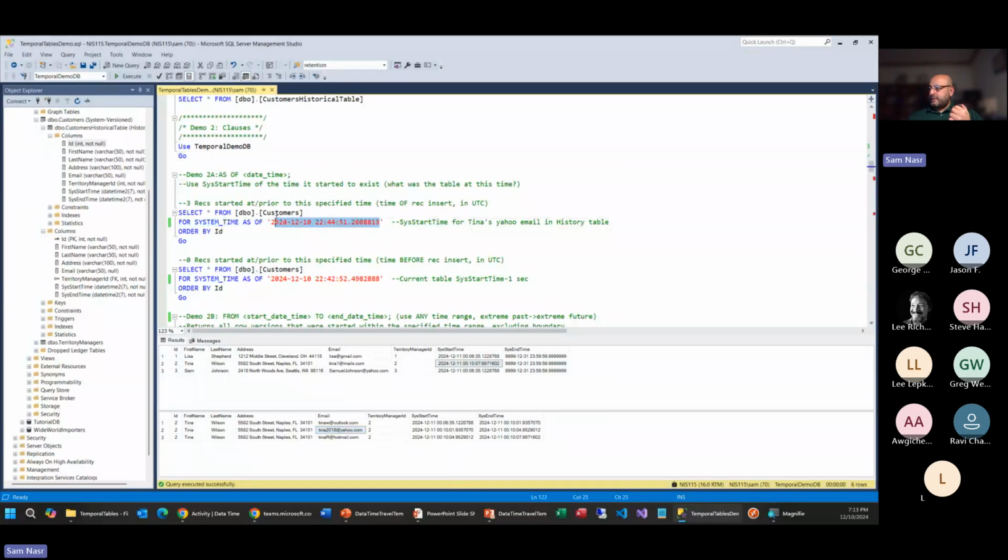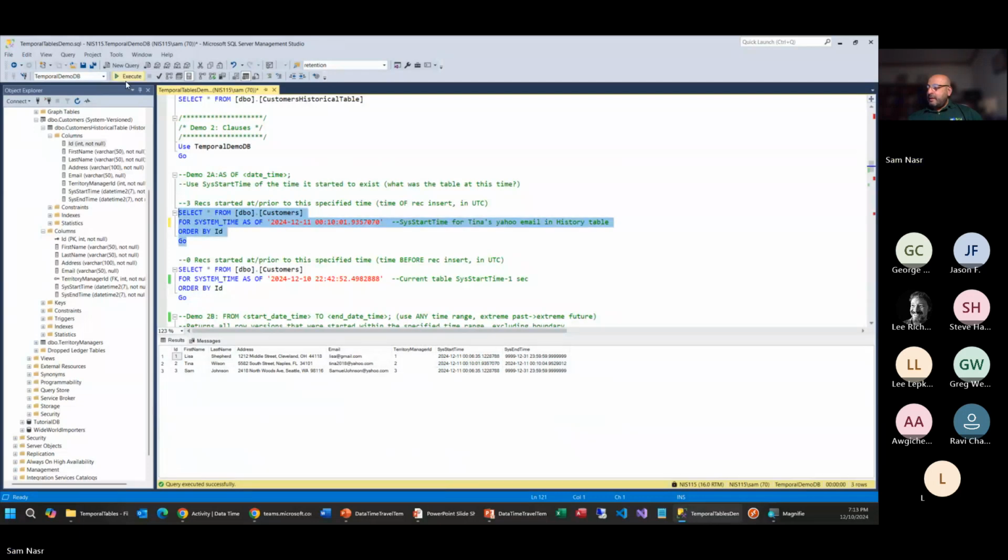So let's say I didn't know what Tina's email was at that point in time. And Tina called customer service complaining that she never received an email verification for her order. So now I can query it at that point in time. And she'll say, well, my email is mailx.com. How come I never received my verification? And now when I query it to that point in time when she made the order, I can say, well, at that point in time, it was set to the Yahoo email address, and that's where it went.